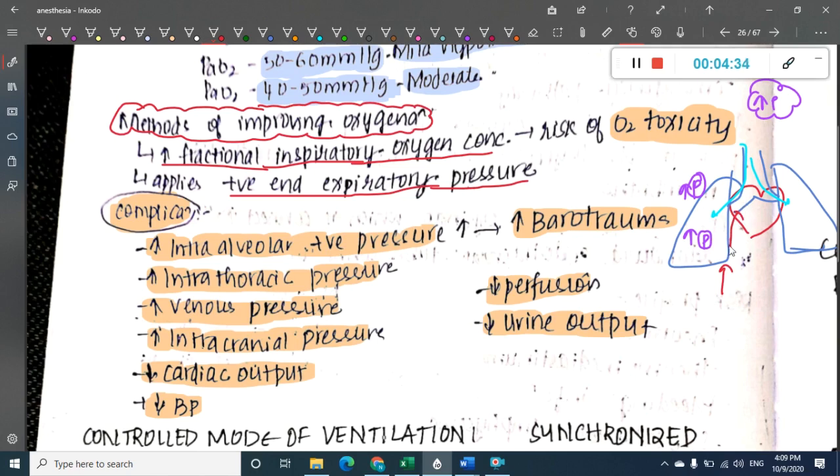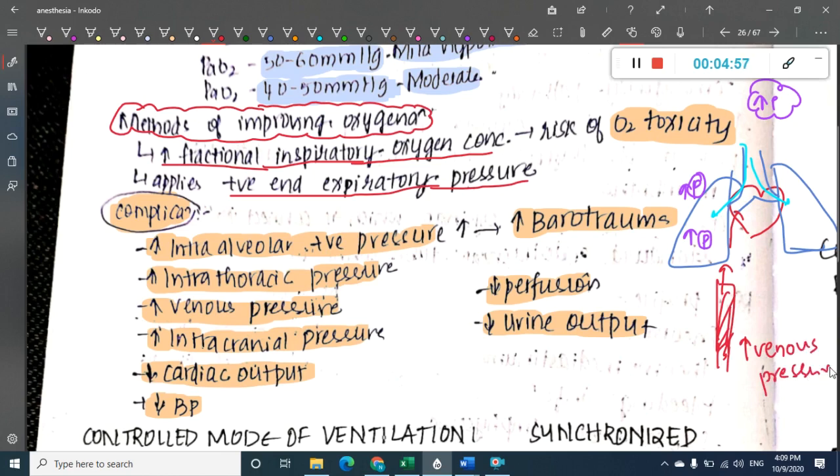But right now, because of increased thoracic pressure, the heart is in a compressed state, right? So because of that, this blood flow has been hampered or decreased, right? Because of that, there is increased pressure, increased blood which is left in the inferior vena cava and in the lower part of the body. This will increase the venous pressure.